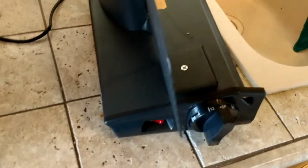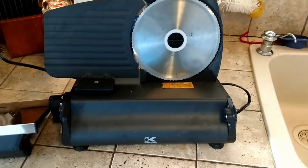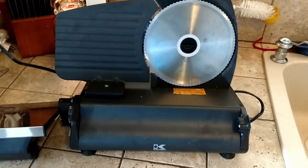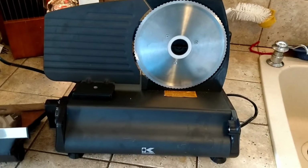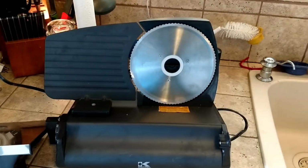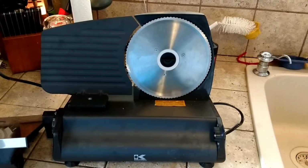This thing can slice lunch meat. But I had a friend just ask me to make him some beef jerky, so we're going to put a roast on here, cut a meat, and slice it thin for the beef jerky, so I could show you how it slices. So give me a few minutes. For you, it's going to be instant, and we'll get on with the demonstration.